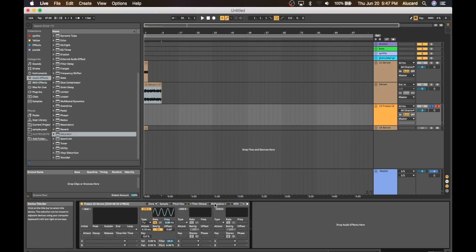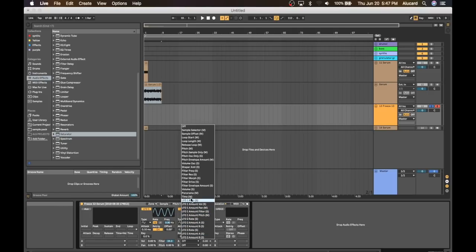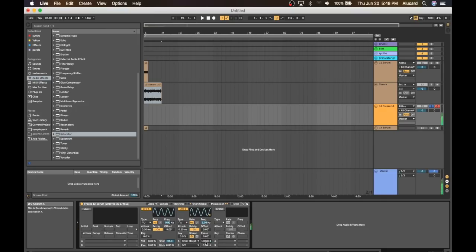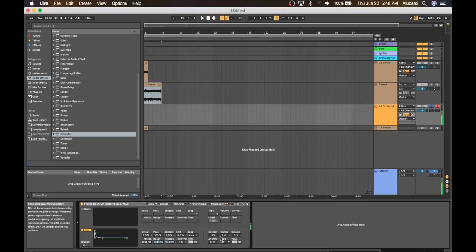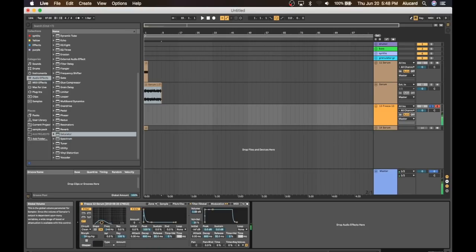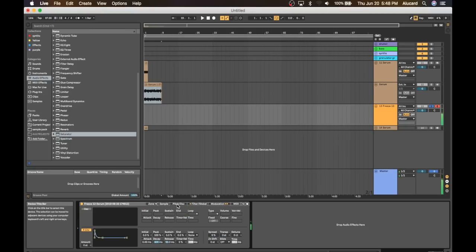And then on this one, we are going to go from A and just find the morph. So filter morph. There we go. Here we go. Turn this up a little bit. And then we can again mess with that transposition to see if we can find something else that's interesting.